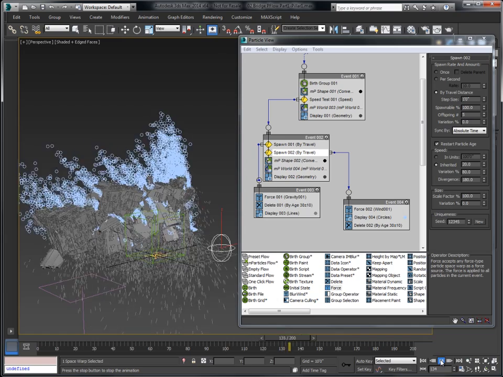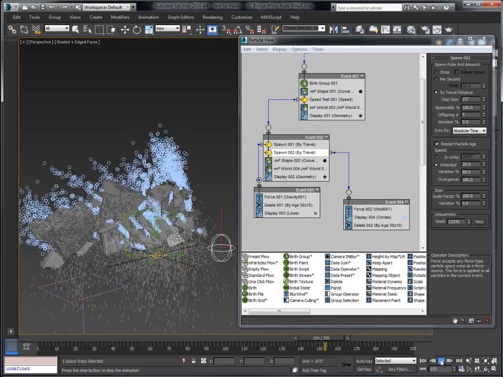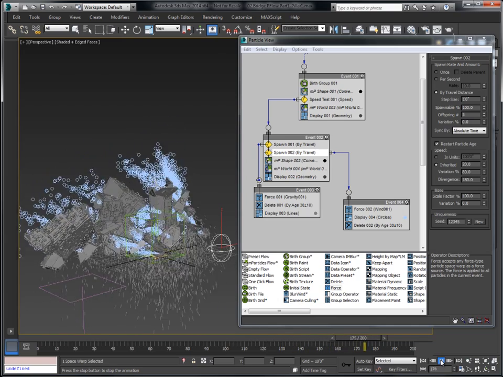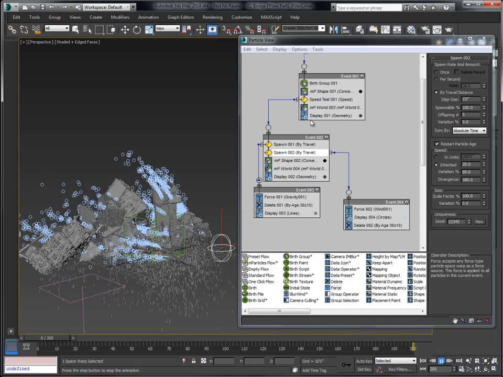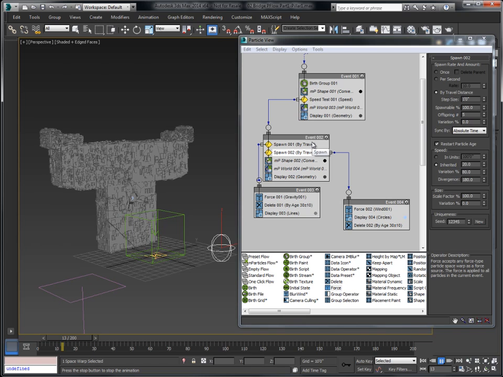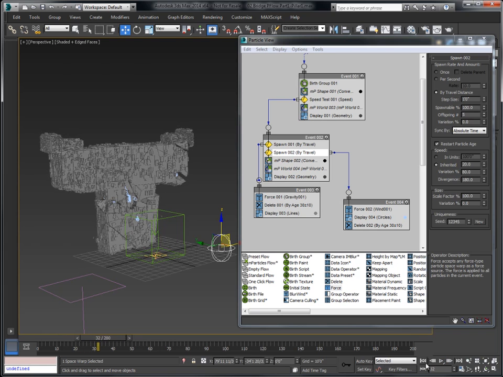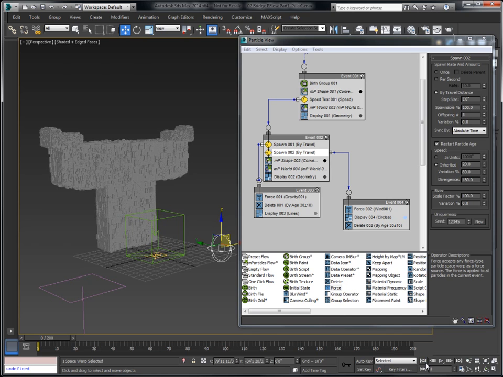So this is kind of the basic of how you can start to branch things and create events that have details, and you have a simulation. And that's the beauty of using particle flow rather than pure physics, because you're going to be able to trap certain things in certain events. So now we're going to go into the second video where we're going to let particle flow break the geometry. And also, we're going to trap some collisions, intercollisions, and we're going to emit particles as we break elements of the geometry.